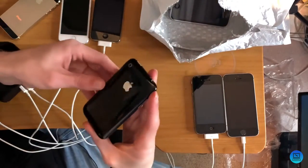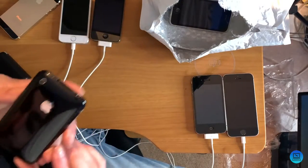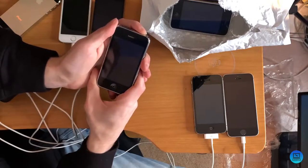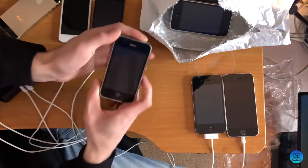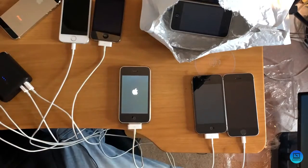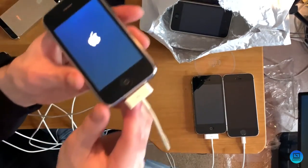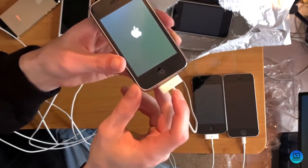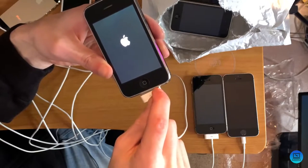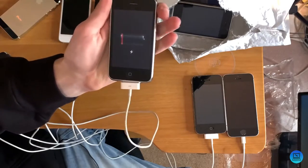Next up, we've got a pretty okay condition iPhone 3GS. Not super great but not terrible. We give her the old power button push — we get nothing. Give her a little bit of juice. Fires right up. There does appear to be something in the 30-pin port because the connector is not sitting flush — it's on an angle. This side is in all the way but this side is not. Battery flat, assuming.